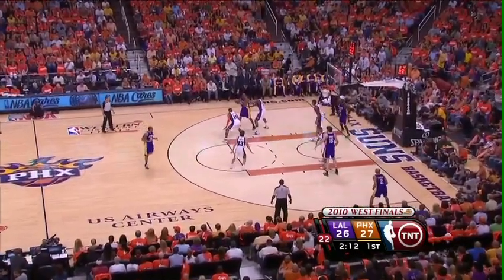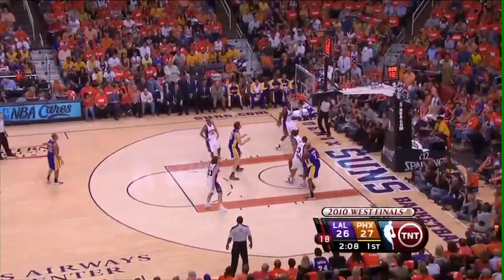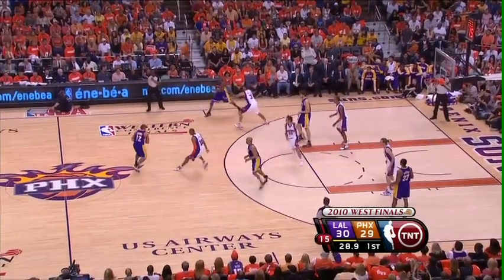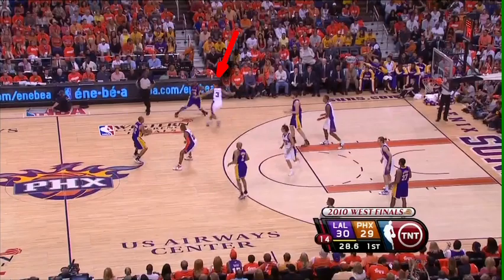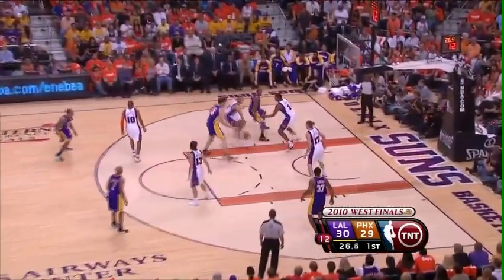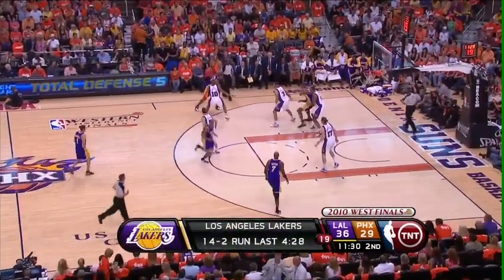If you're going to double Kobe, it better be aggressive, and it cannot be with a small guard like Barbosa. He'll just spin away and hit a nice fadeaway. Out-of-bounds plays are my favorite because it shows you're prepared. Here they take away the pass to Kobe, which initiates a second option, a pass to the high post with Gasol. That leads to a beautiful backdoor pass, a roll to the basket, and right back for a dunk. That's basketball.